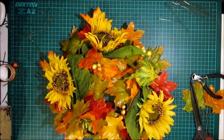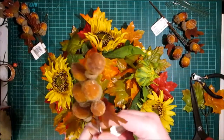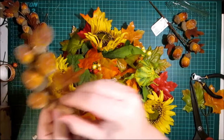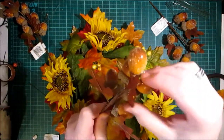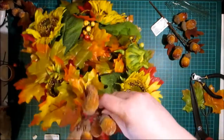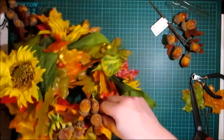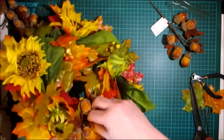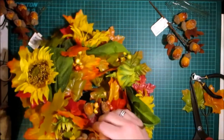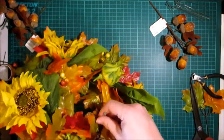Okay. And I have these really lovely acorn picks, which I'm going to fluff up as it's all wired. And I'm going to lay these in. And I'm going to secure it with a zip tie.